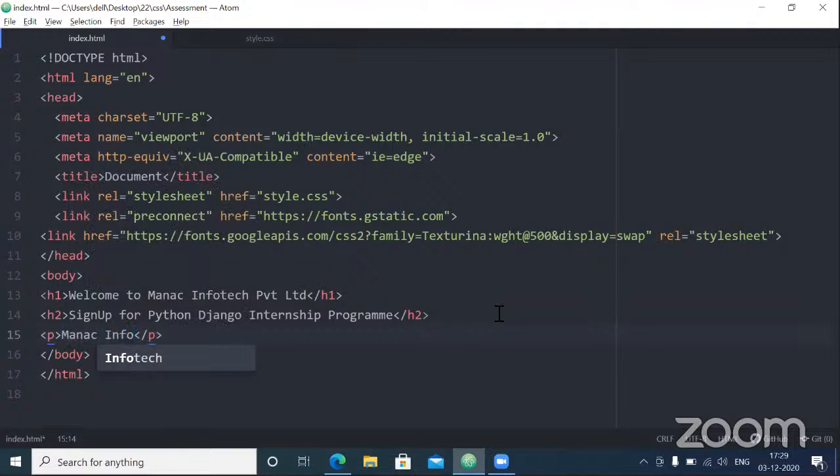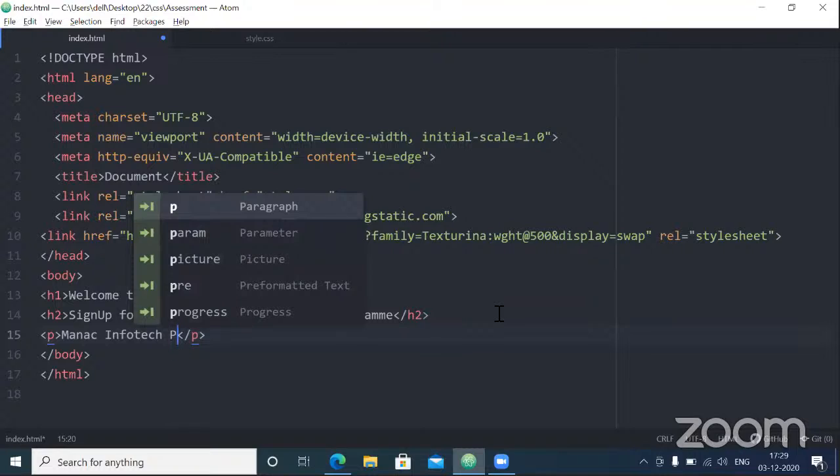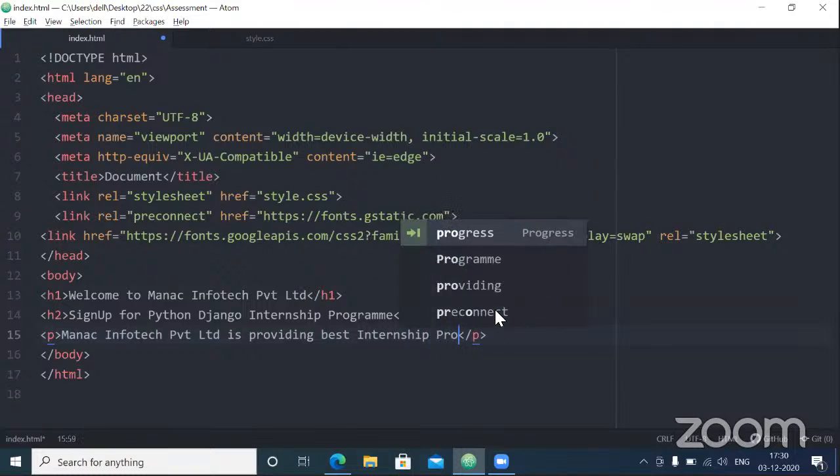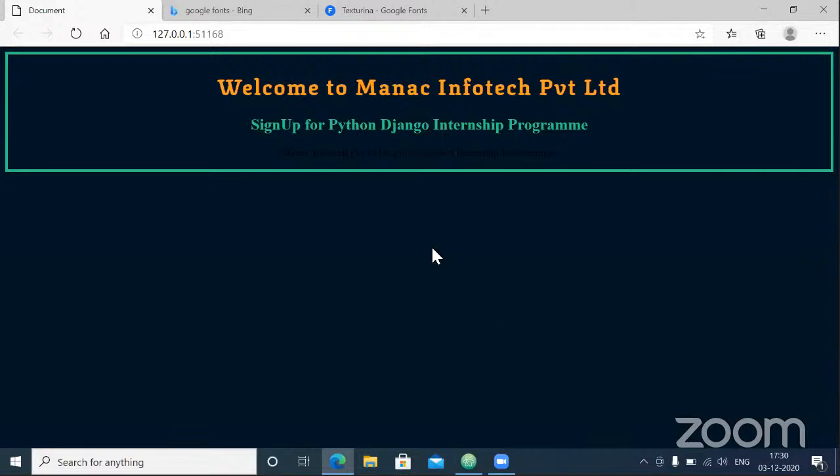MANAC Infotech Private Limited is providing best internship programs. So fine, here you are getting some text, okay, but you are not able to see it, it's no problem.